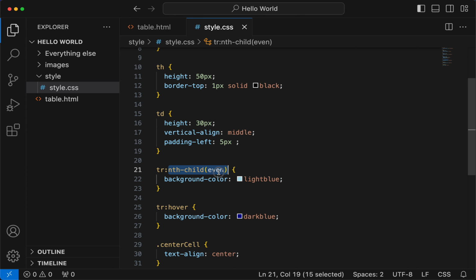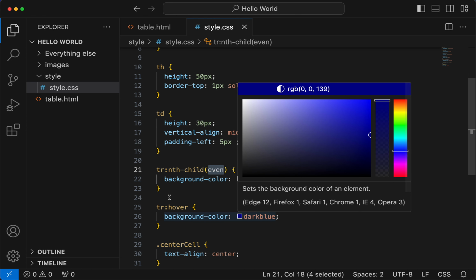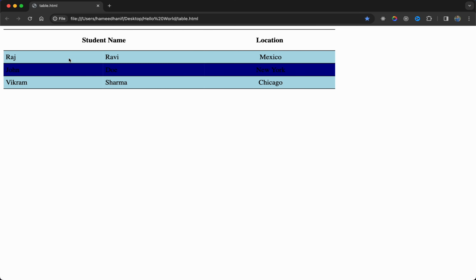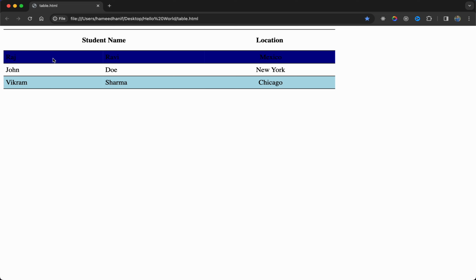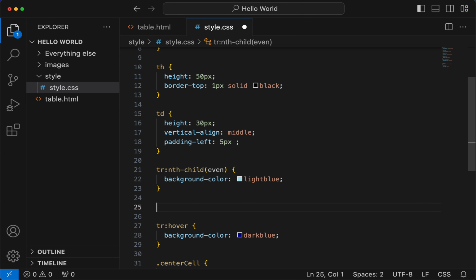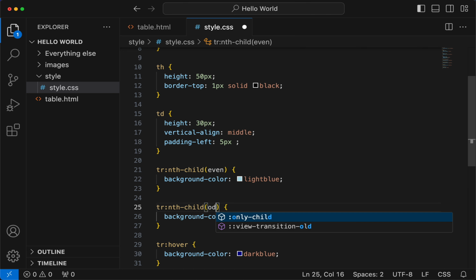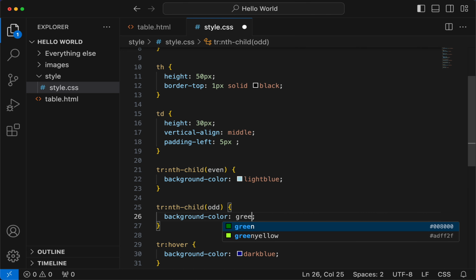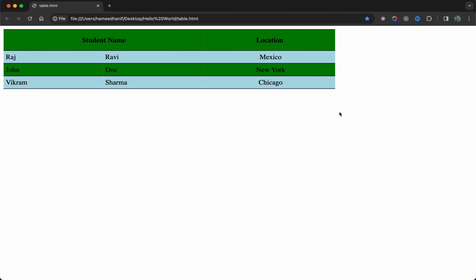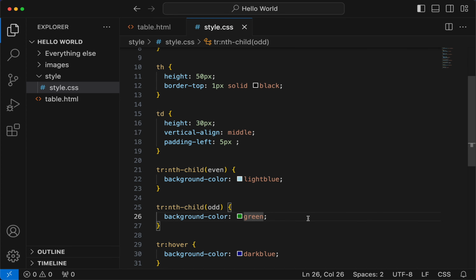So that's why you give an even here. So we'll see. 1, 2. This is 2, right? 3 and 4. So 2 and 4 get light blue. And when I said odd, 1 and 3 get green.